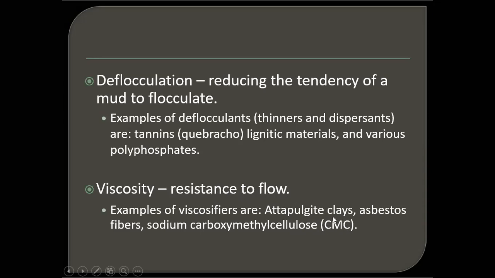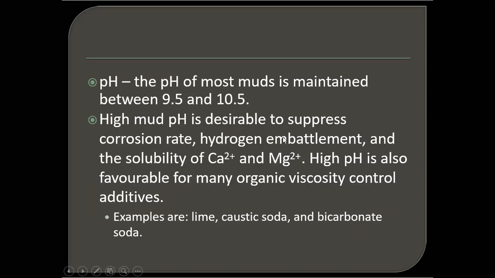It's the most famous one that they use as a viscosifier, and they increase the viscosity sometimes. They need it so that the mud does not go here and there a lot. pH also plays a role because there are minerals downhole and they may react with the drilling fluid. So sometimes we have to maintain the pH. To change the pH, again, you can use lime, caustic soda, or bicarbonate soda. These are used to change the pH value of the drilling fluids.